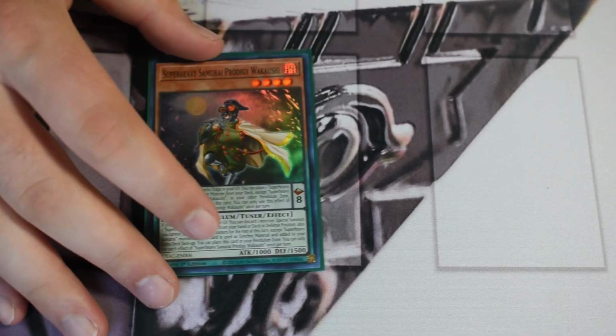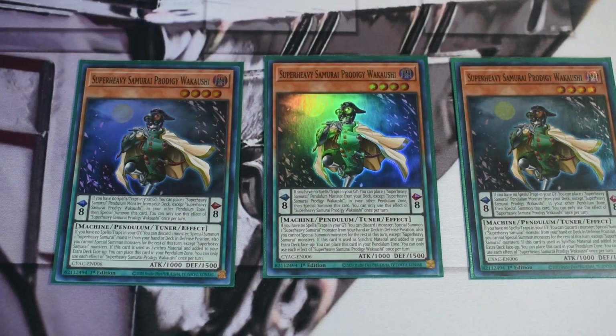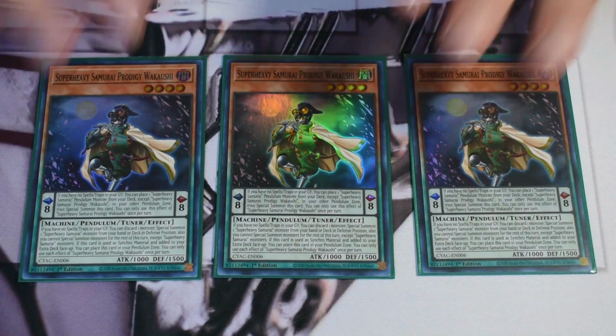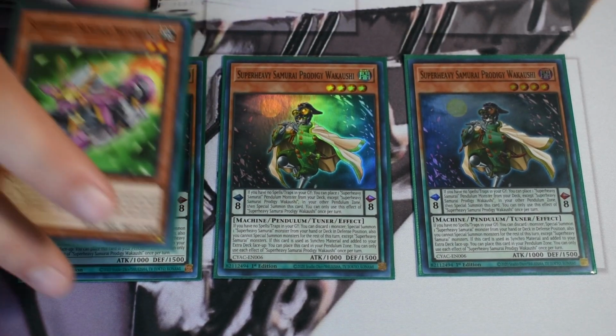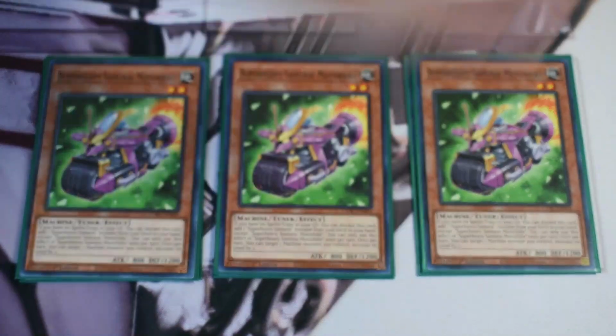After that, I will showcase the Super Heavy Samurai stuff. We are starting off with 3 Wakaushi. I think this is pretty straightforward. This is one of the best starters you can have here. After that, we are playing 3 of the Bike. Again, either or starter is fine, but you just typically need one of these 6.